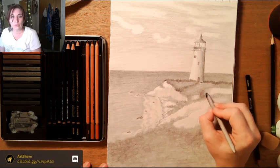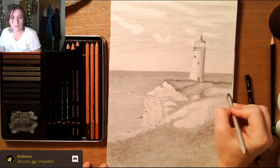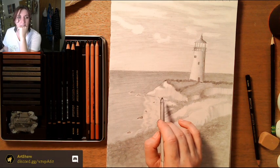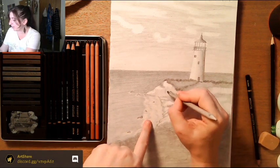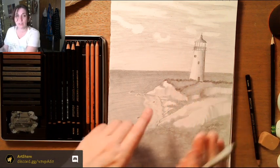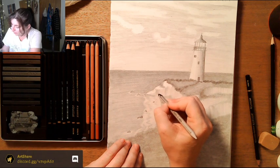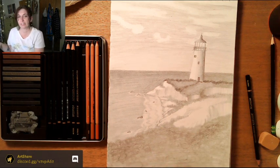Okay, so I'm going to shade this in a little bit, but I'm going to let that be kind of haphazard. This area right here, I'm still not entirely happy with, but I don't know what to do. We could do the same thing we did here, which is to create some areas where it's clearly angled. So let's say it's angled here, like that. Yeah, I like that. That's more interesting, I think.